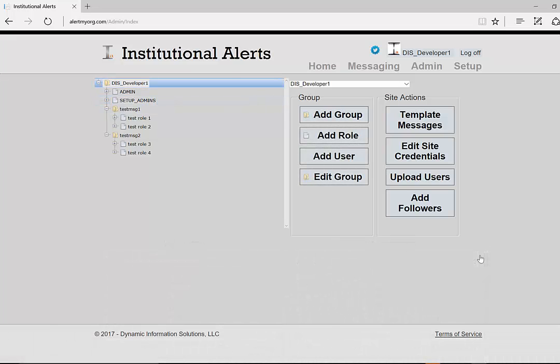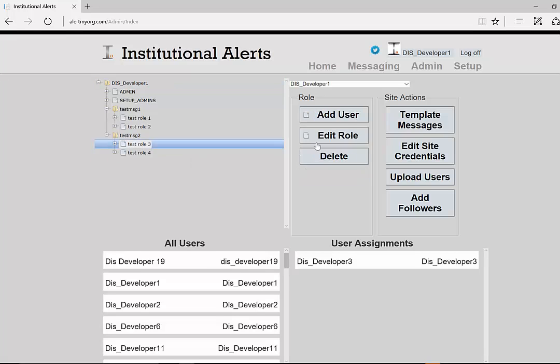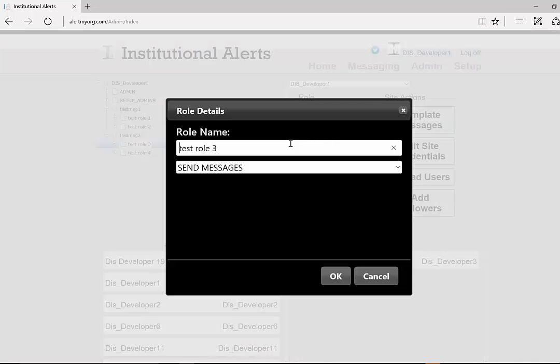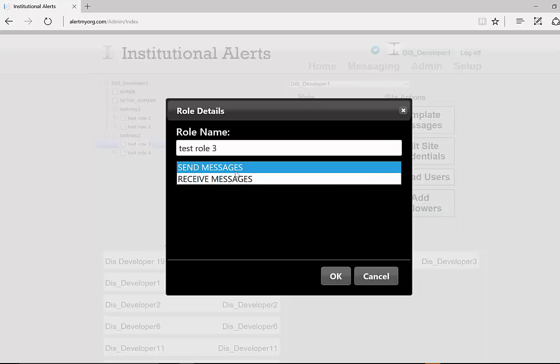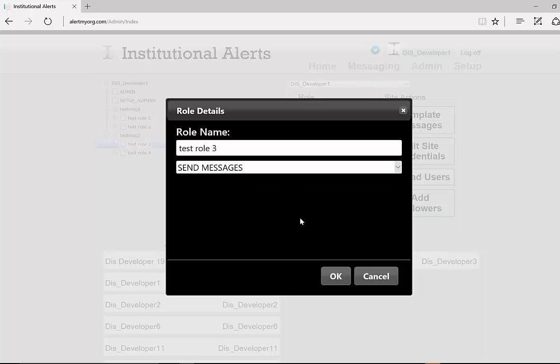So now that we've got our different roles set up and we've talked about how to create those, you might have noticed when we were creating, for instance, role 3 here, if we go into edit role, we had this choice of either send message or receive messages. When this setting is set to send messages, the users associated with this particular role can send and receive messages.